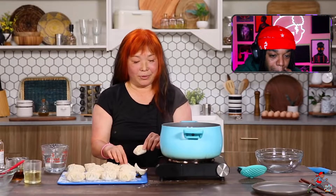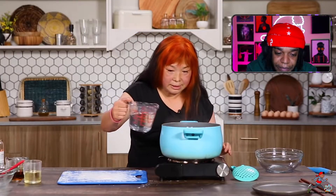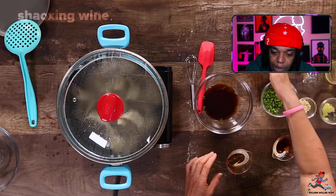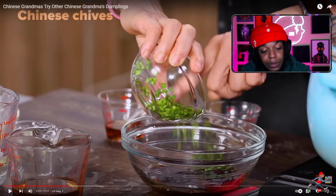So I'm ready to put them in the boiling water. Just slowly put them in, stir a little bit so they don't stick to the bottom, then pour another cup of water and put the cover. When the dumpling is ready, they will float on top. Meanwhile I can mix the sauce — soy sauce, a little sesame oil. Put a little wine in there just for the taste. Some people like a lot of wine so they can get a little buzz. Oh, she's using real wine. Unless Chinese cooking wine has a high alcohol content and I just don't know because I'd just be using it — I only cook with actual wine.